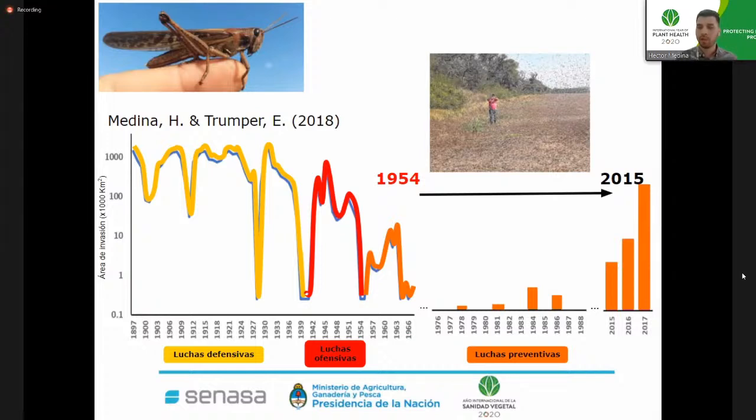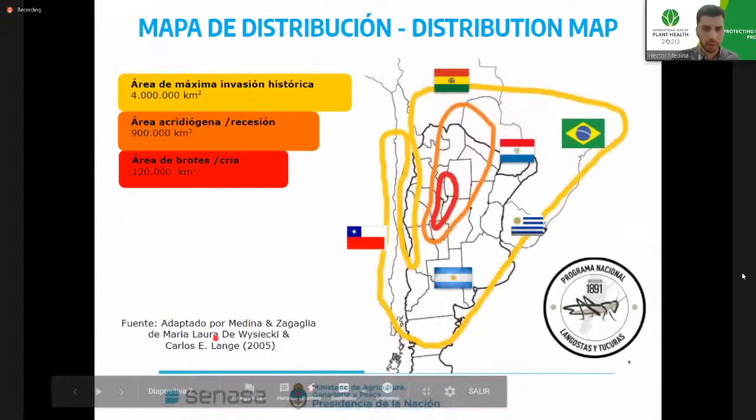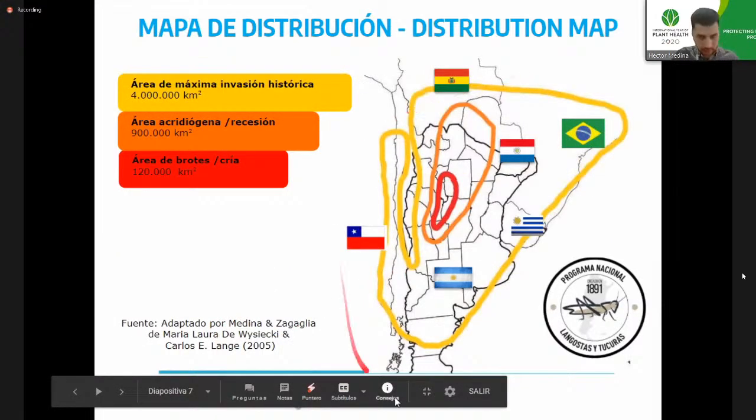In 1950, the country experienced a recession in locusts. In 2015, it impacted Argentina, Bolivia, and Paraguay. And in 2020, it was very close to entering Brazil and Uruguay. So this map gives you an idea of the pest.